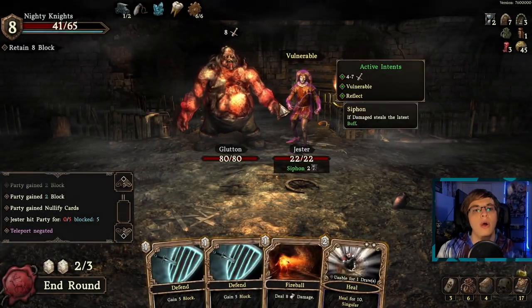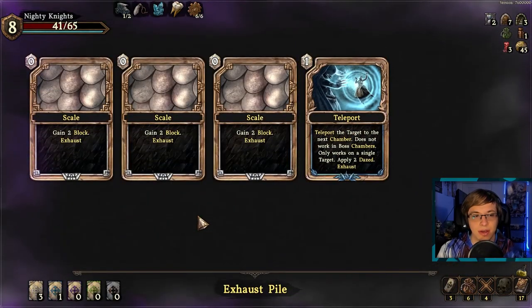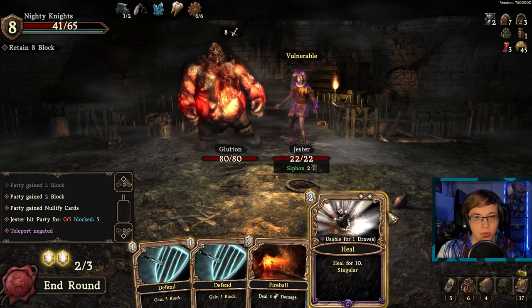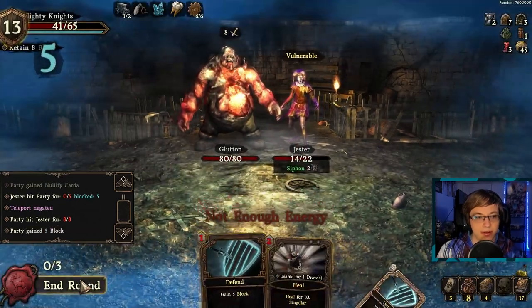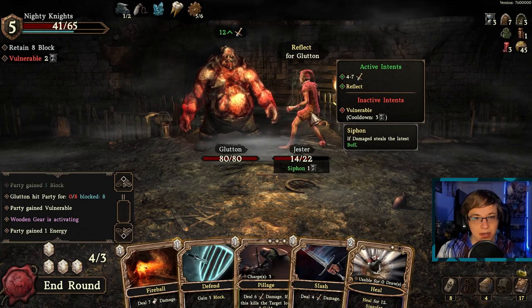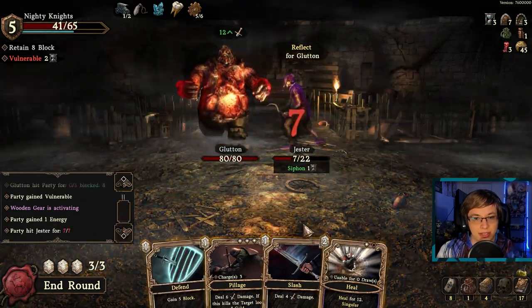Oh, what? Oh no, the negate. Oh, was that exhaust? Oh, that was exhaust too. Okay, well, we get to deal with him now. We're gonna fireball, and oh, we don't have enough energy. Okay. Yikes. Reflect for glutton. That's fine. 12 damage. Yikes.